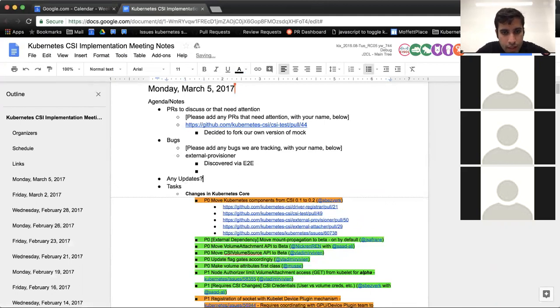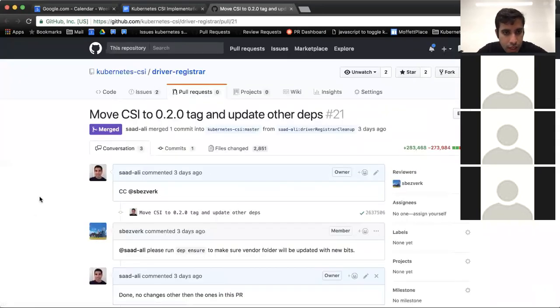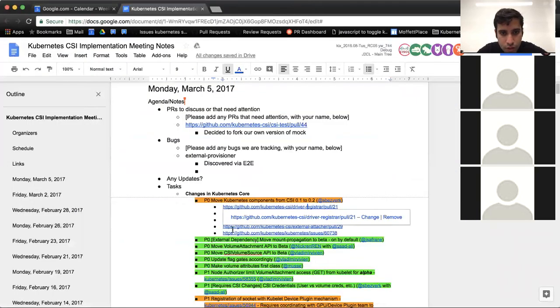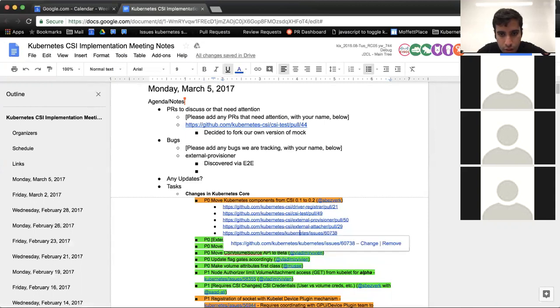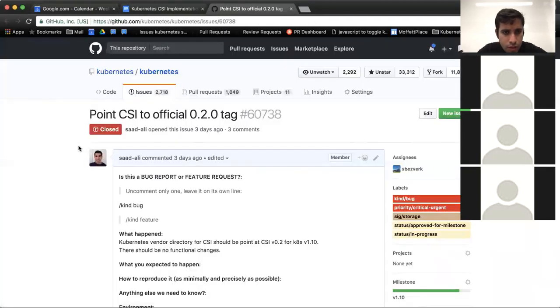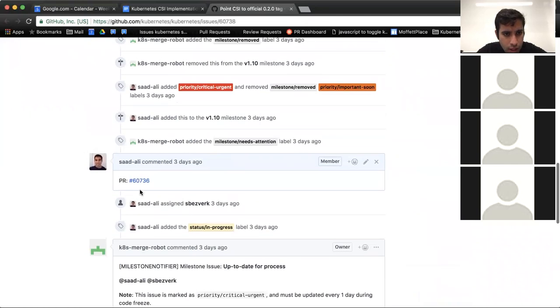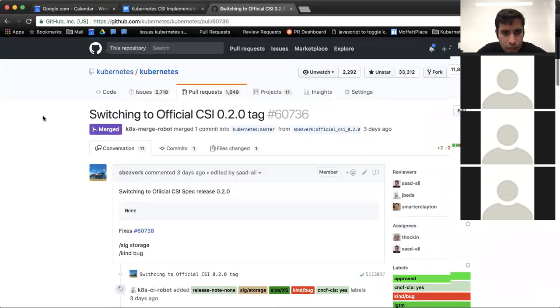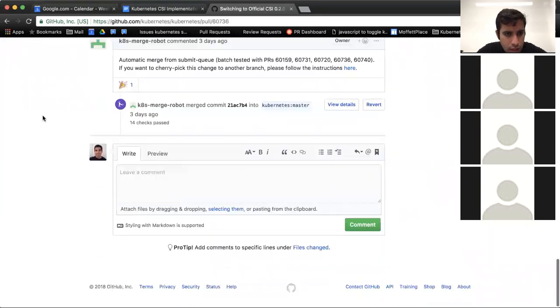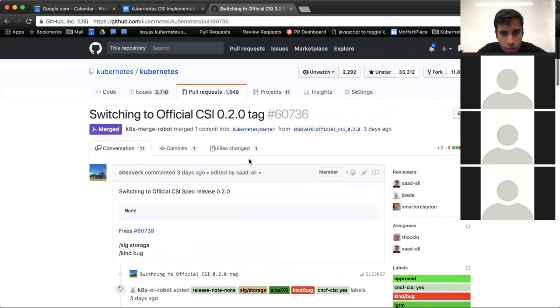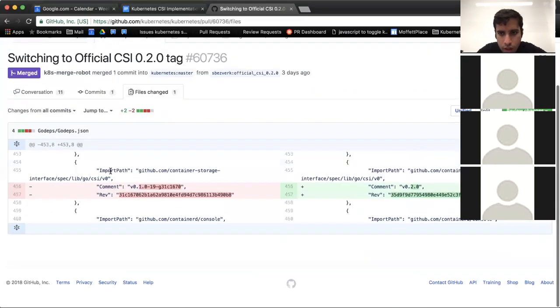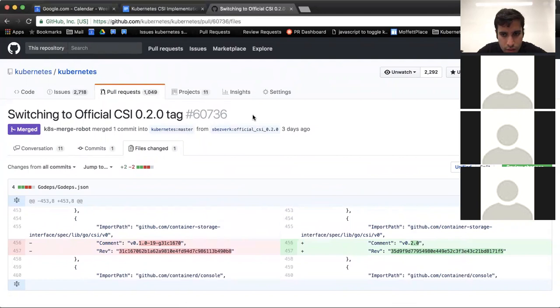Okay. We can run through the task list very quickly and keep this meeting short then. For moving Kubernetes components to CSI 0.2, I submitted a handful of PRs that Sergey took a look at, and we merged last week to move to the 0.2 tag for driver registrar, CSI test, external provisioner, external attacher. I believe all four of those were merged. I need to check. And finally, for the Kubernetes repo, Sergey submitted a PR, and I LGTM'd it and assigned Thokin to review the external components, and that has also merged. So that means we are pointing to the 0.2 tag officially everywhere. And I think we are okay resolving this issue now.